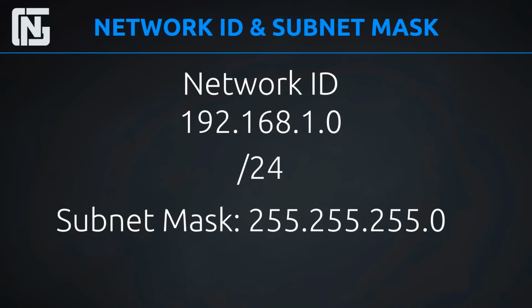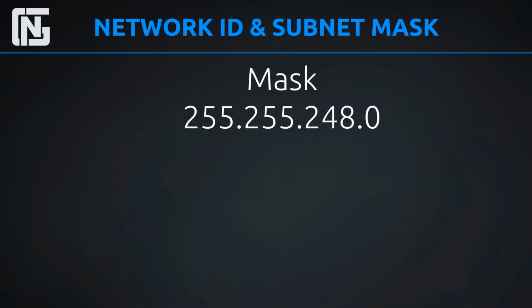They're both masks. All right, so now we're going to figure out what the mask actually means a little more whenever we're determining what our network ID is. So let's look at an example on that. Here we're changing it up a bit. We're just showing the mask at the top of the screen, and here we have 255.255.248.0. We're going to go ahead and bring up our nice chart here for reference, and we can figure out actually our CIDR notation from the mask directly. Remember we said if we knew the mask was 255.255.255.0, we knew it was a /24 CIDR. Well, in this case, we have the mask 255.255.248.0. So let's figure out what our CIDR is there.